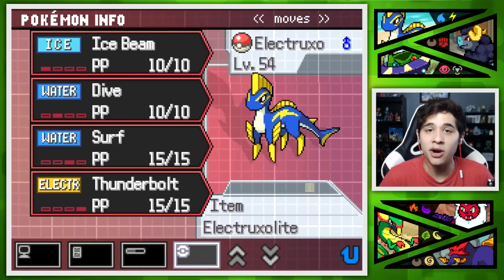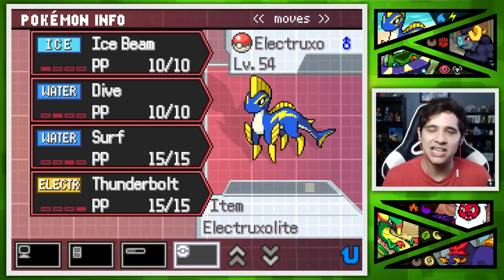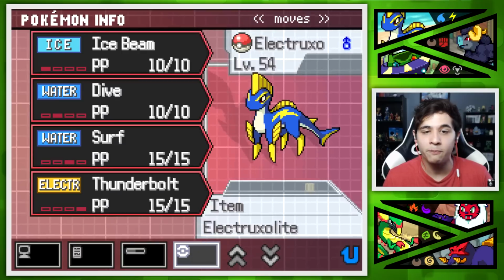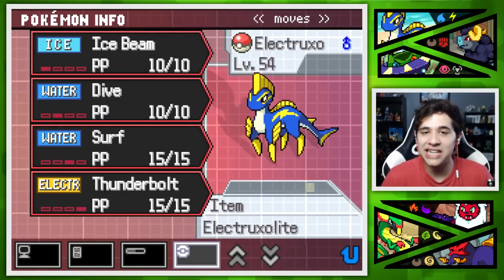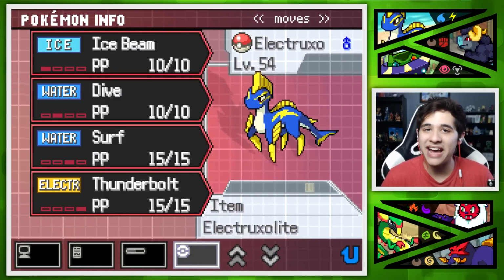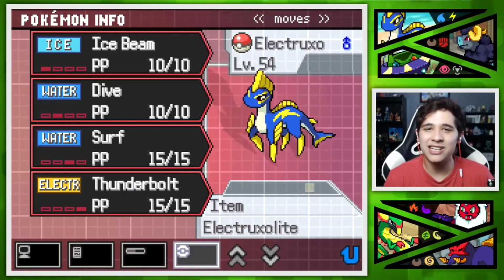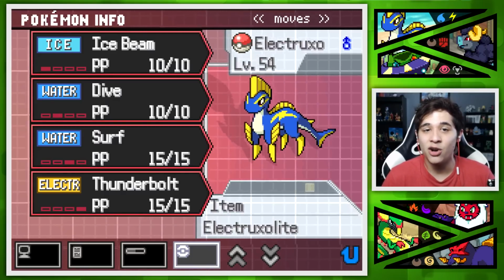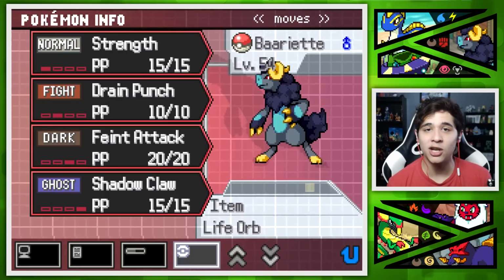Next up, we've got the starter Pokemon, Electruxo. In this Nuzlocke, I picked Raptorch, or I guess got Raptorch chosen in the test. But in the original game, we had the water starter Electruxo here, who is now water and electric type, or actually always was, but also has Mega Evolution. One thing that we didn't get to do in the Nuzlocke, we waited so long to get to it and then lost right when we got Mega Evolution. So really excited to get to use Mega Electruxo finally.